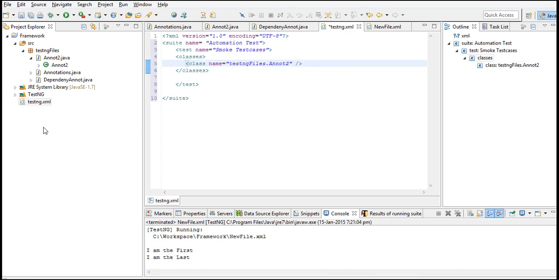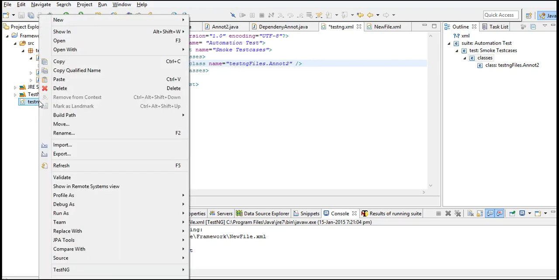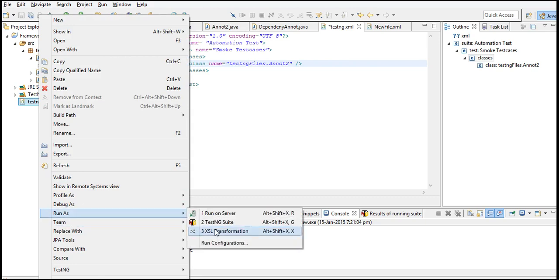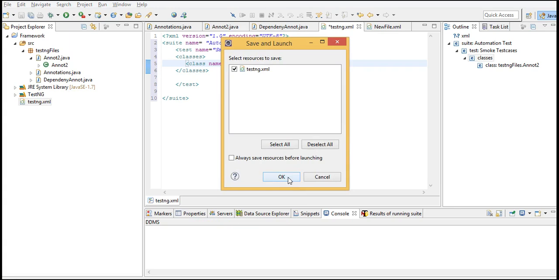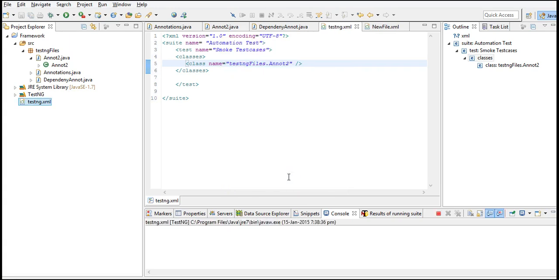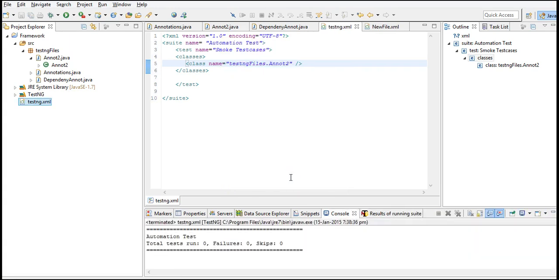So let's run this XML now. Automatically this class will be run and give the reports. Now right click, run as TestNG suite. Right.